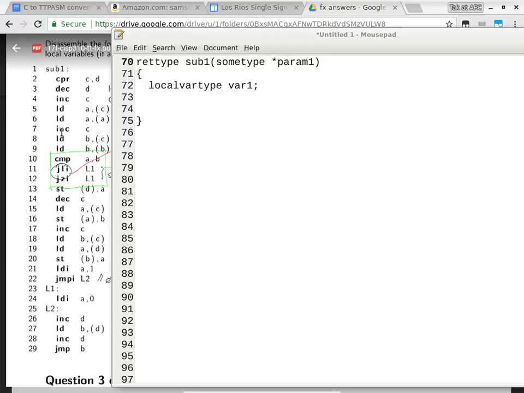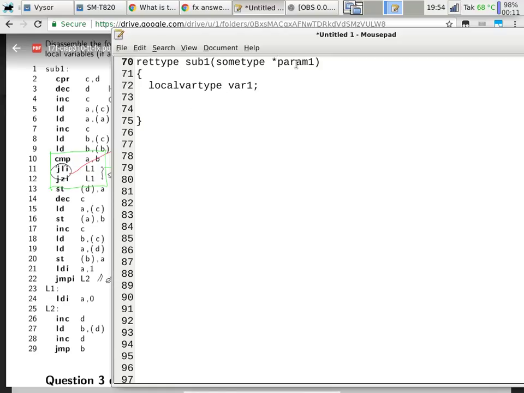All right, so line 7, we are incrementing C again. Before line 7, C is pointing to the first parameter. By incrementing C and dereferencing C on line 8, we have a second parameter now, okay? So we know for sure that we have at least 2 parameters. So we'll say, some type, and then param2. I don't know whether param2 is a pointer or not yet, but then I look at line 8 and 9: line 8 is retrieving param2 into B. Line 9 is dereferencing param2. Oh, so param2 is a pointer as well.